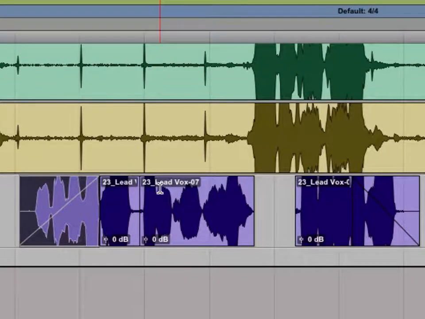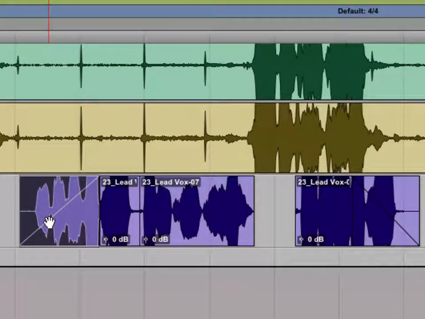Yes, if I'm at the top corners of these waveforms with the smart tool, I can do what, Kenny? I can make what's? Fade ins and fade outs. So left is fade in, right is fade out. Correct.